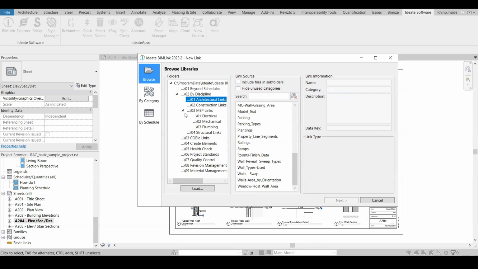So like I mentioned, Ideate BIMLink is an incredible tool to add to your project. It automates so much of the mundane tasks that go on in the background of projects that eat into our project budget. And if we can get through those and sped up hours, we can get those hours back into the project for additional work, or that can go back into our budget. So that's my little crash course on Ideate BIMLink and how we can use it to be more efficient Revit designers.